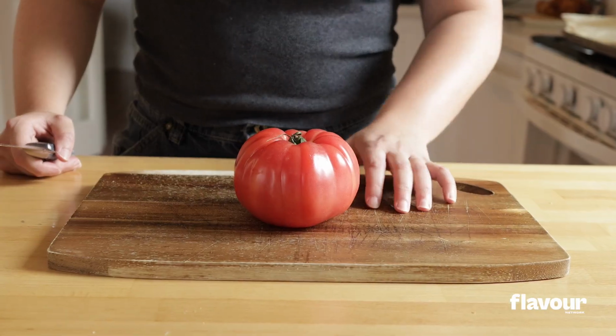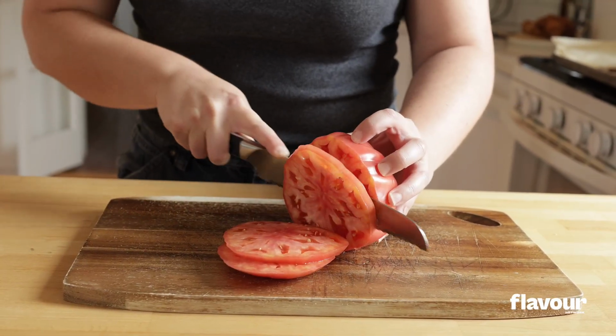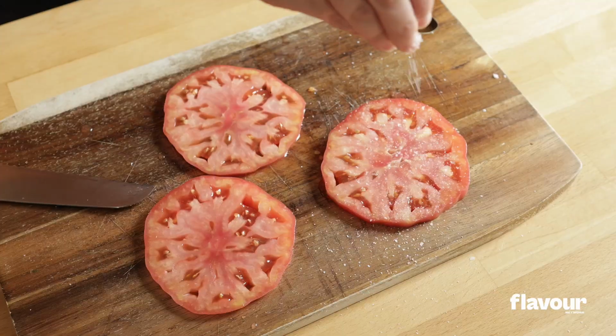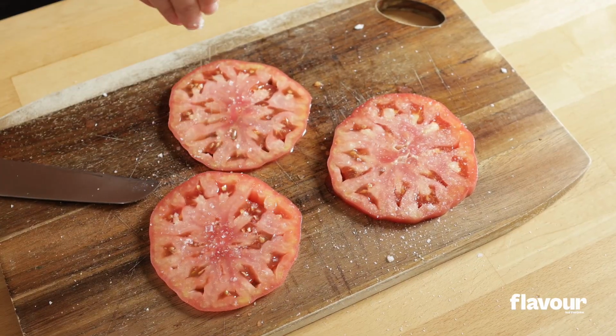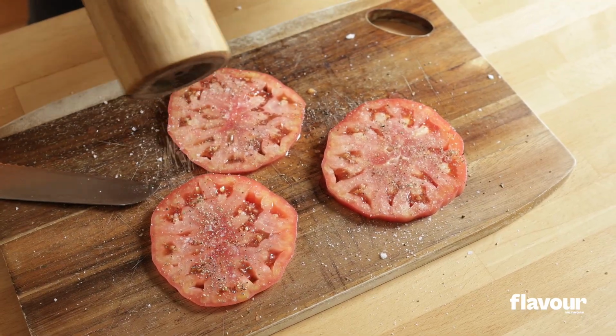For our tomato, we're using this juicy Ontario heirloom tomato. Not much to explain here. Summer tomatoes are just always superior. The most important part about the tomato is the seasoning. We want to add some flaky salt and black pepper to bring out the natural tomato flavor.